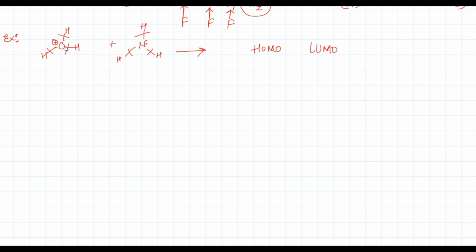Right? Which one is remaining? Oxygen with the positive charge, nitrogen with lone pairs of electrons, right? In the oxygen case, we have non-bonding electrons. This is sigma, this is sigma star, and this is non-bonding. Here also sigma. Why I'm not taking pi is because there are no pi bonds. That's why I am leaving pi, non-bonding, right? So already in oxygen, in the sigma bond there are electrons, and non-bonding also they have electrons, right?